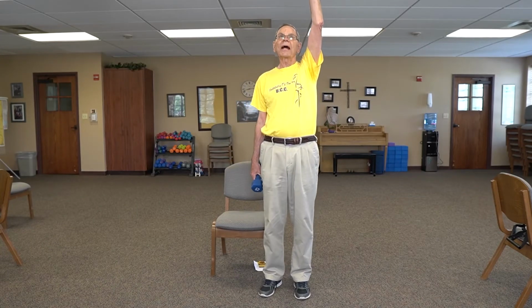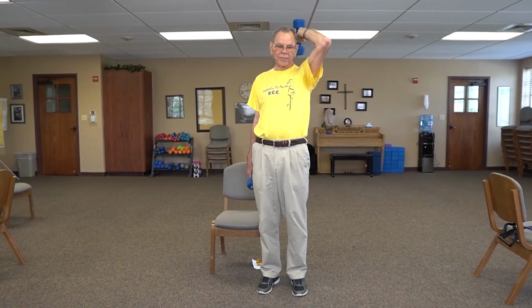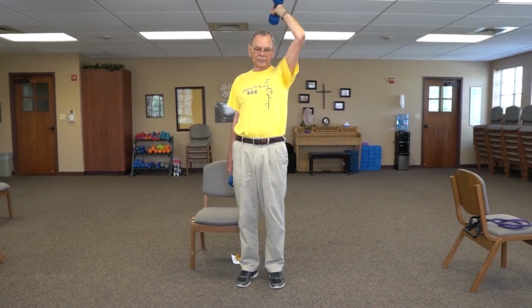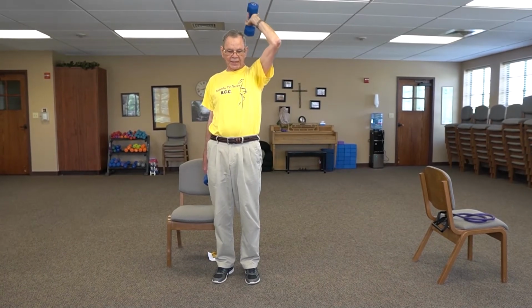Weights in one hand, lift it up like you have a question to ask in the classroom. Only bend that elbow slowly back and press up. 1, 2, 3, 4, and 5. Good. Other arm straight up alongside your head.